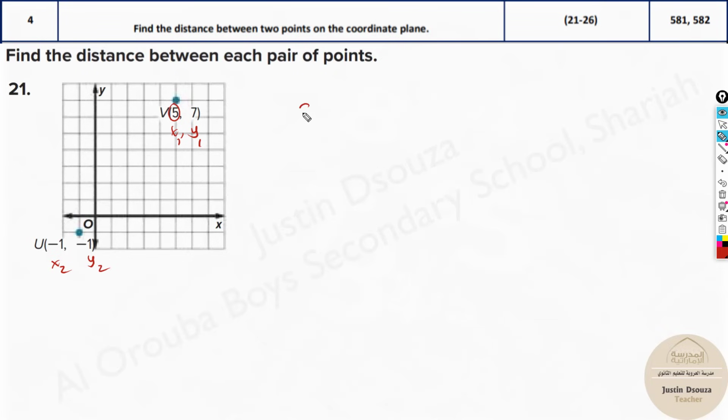The formula is important. The distance formula is given as square root of x2 minus x1 the whole square plus y2 minus y1 the whole square. Even over here, I can write it as x1 minus x2 the whole square. It doesn't make any difference. The answer will be the same. So since this is question number 4, it's just an MCQ. So directly use it in the calculator and let's solve.